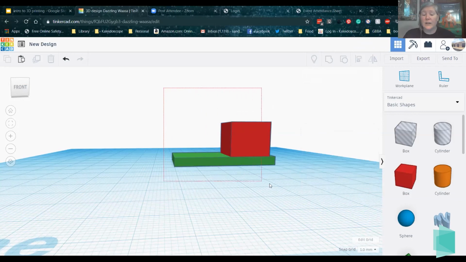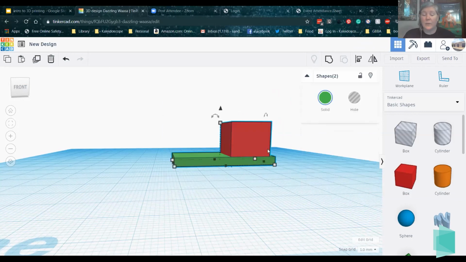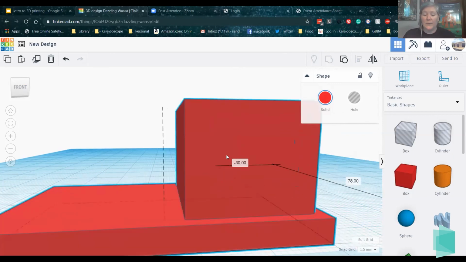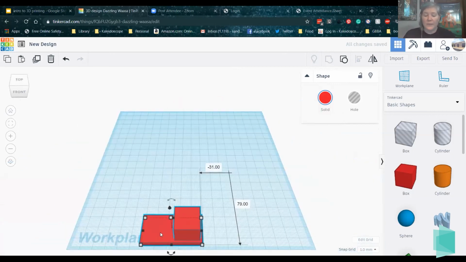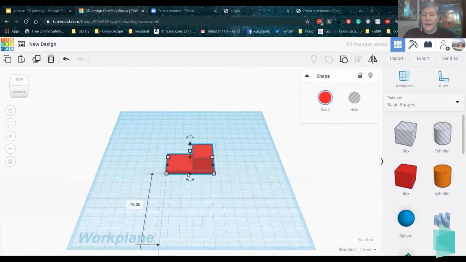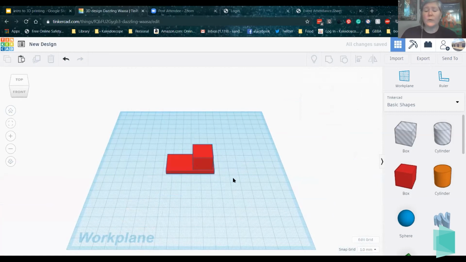So I'm going to just select both my pieces, which I did by drawing a box around them, or you can select one and pick the other. And when I go to group, they all become one fused piece now, and the color will change to one color. And now I can move both of them together. I'm just going to go to home, and move it back to the center. So you always want to group your pieces when you're done. You can group these two, add more things, group again, and when you ungroup, they'll ungroup in that same order. So sometimes as you're building, you might want to group pieces even though you're continuing.